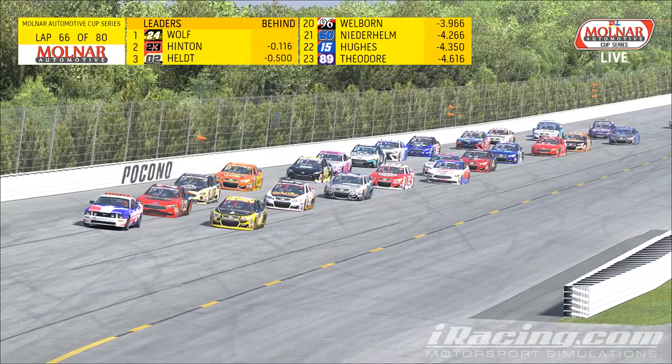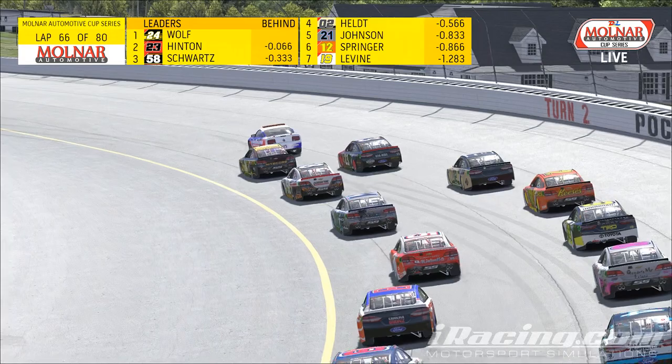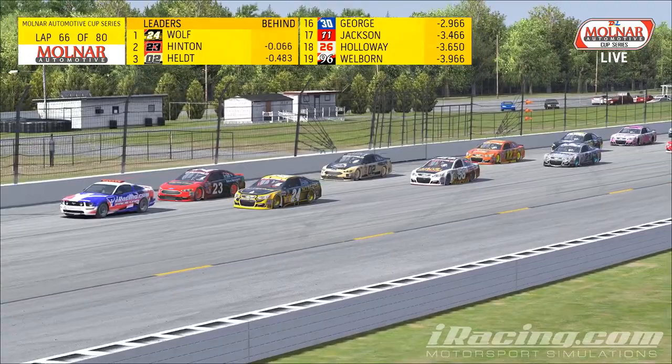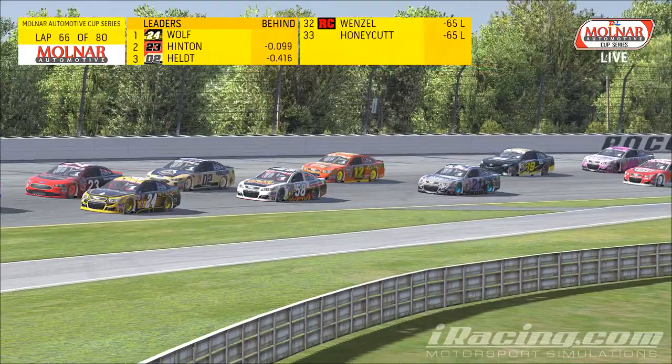I thought Meyer was going to save that one earlier when he got wiggled and Wright got into him. I thought he was going to save that. I've seen in the Indy series, I've seen Pandolf make huge saves in the grass, so the saves that I've seen out of our drivers here are just incredible. I've had a good one or two there at Richmond earlier in the year, and of course, you don't want to have to save your car all the time. You just want to be able to go straight and be fast, but that doesn't always happen.